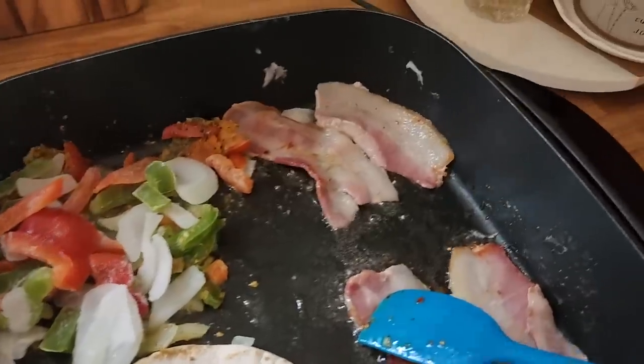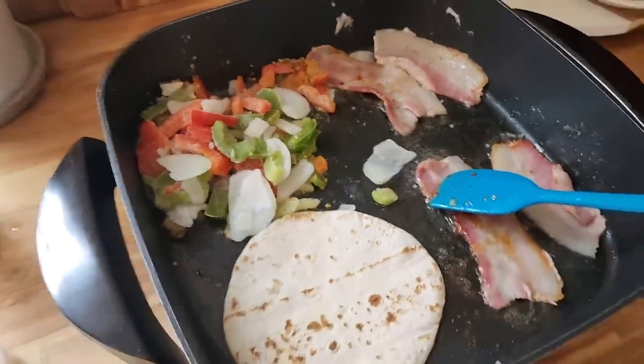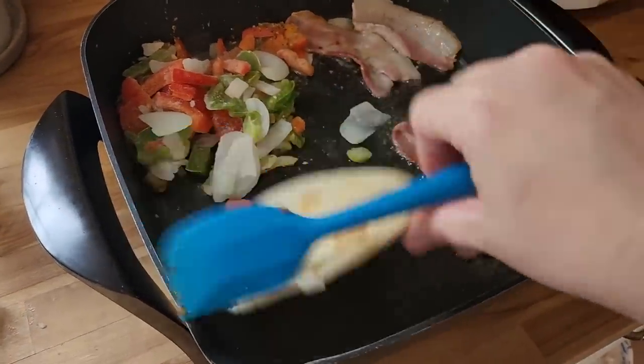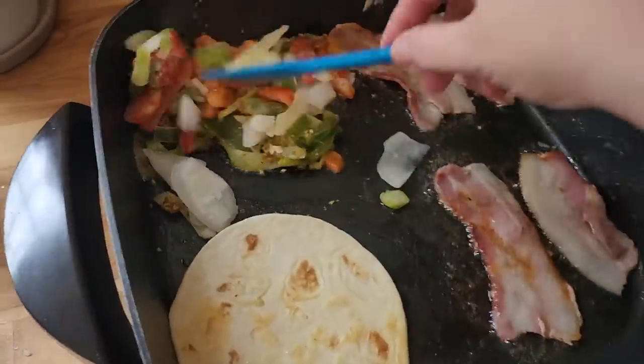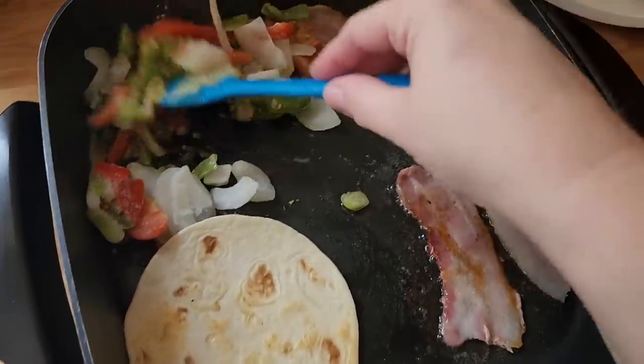I can't believe I just did that. Okay, so I'm just gonna add some more vegetables to it, some more peppers and onions, and maybe it'll even cook its way out. I don't know. Anyway, I was saying that this seasoning is really good in these grilled vegetables. I just use the frozen ones from Walmart, the pepper and onion blend. And I also use it to season my eggs. I'm telling you, I love it. I think it's so good.